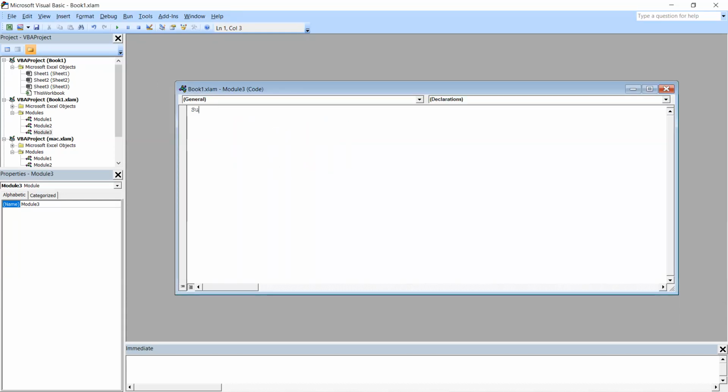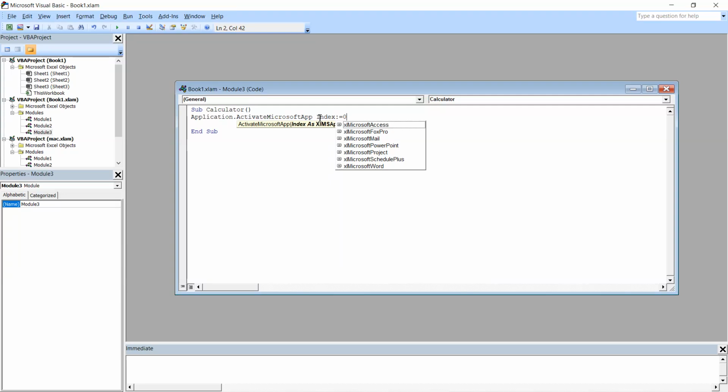I'll be writing Sub to create a function, and the name of the function is calculator. Since it is a function, there will be opening and closing braces, and Excel takes care of the rest of the code, that is, closing that particular function. What I'll be writing is Application.ActivateMicrosoftApp. It's logical enough to remember this line of code: it activates some Microsoft application based on an index number, and index 0 is for the calculator.